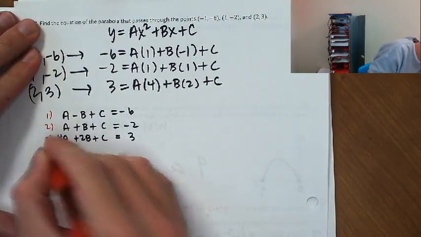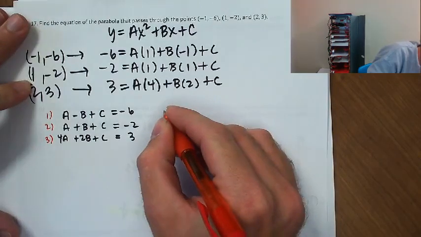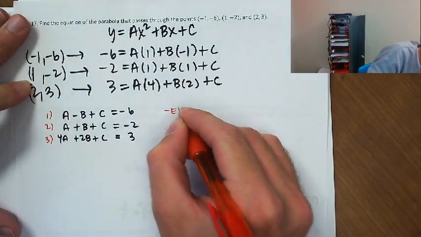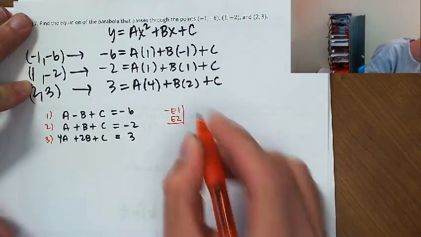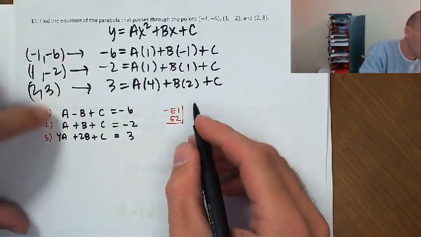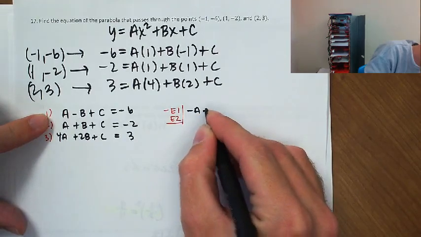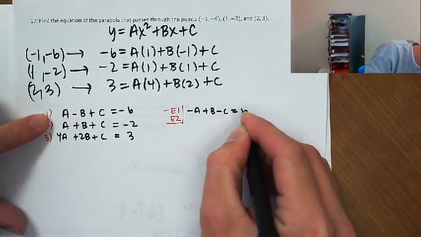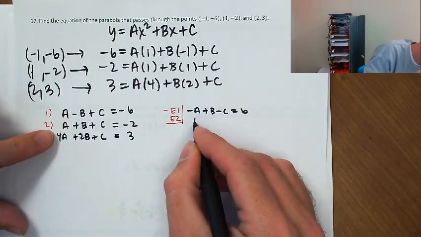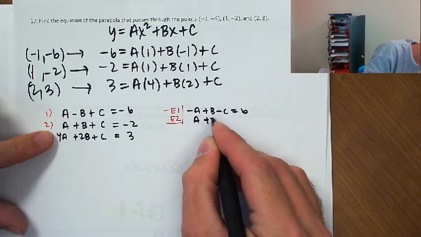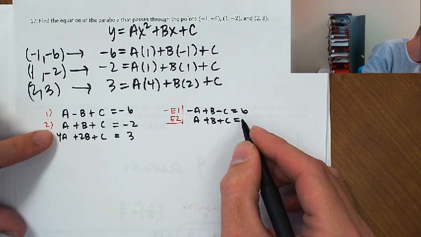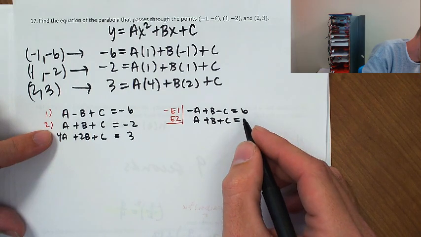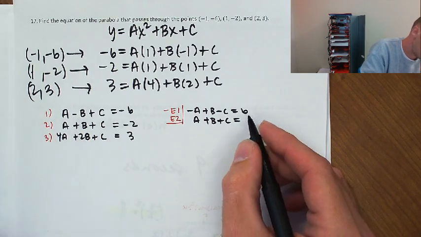1, and I'm going to multiply it by -1. So negative of equation 1 plus equation 2. And that will be negative a plus b minus c equaling positive 6. And then positive a, positive b, positive c equaling, oh yeah, I didn't even think about that. That would really be helpful.